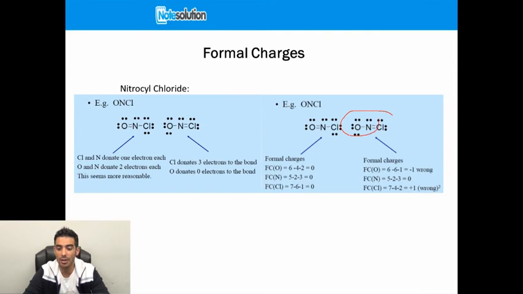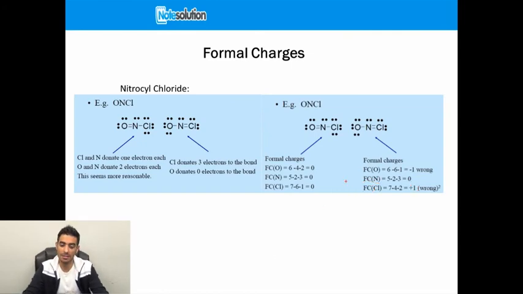Let's see the other scenario, in which we have a double bond between chlorine and nitrogen, and a single bond between nitrogen and oxygen. The formal charge on oxygen in this case is -1. Do the same calculation, of course, as what you see over here. You get -1. And for the nitrogen, you have 0. And for the chlorine, you have over here +1.